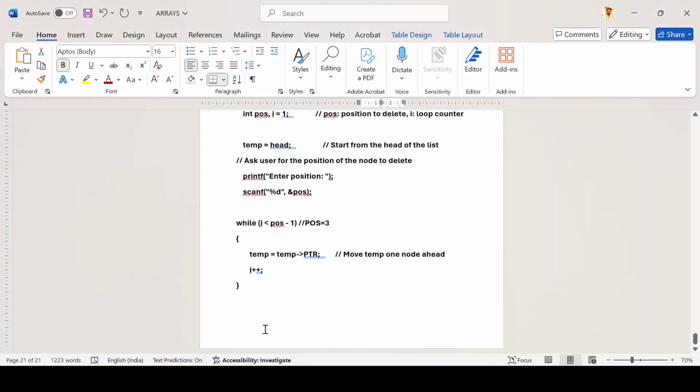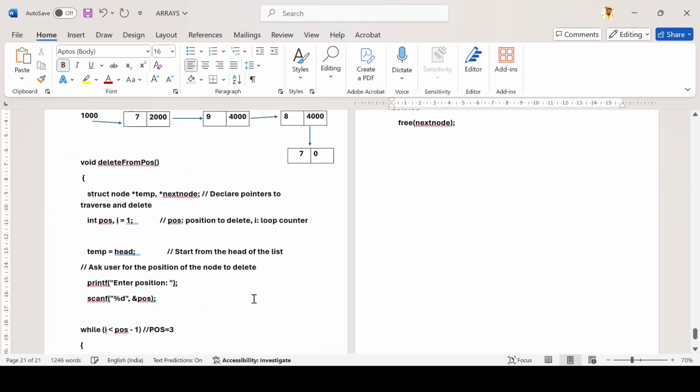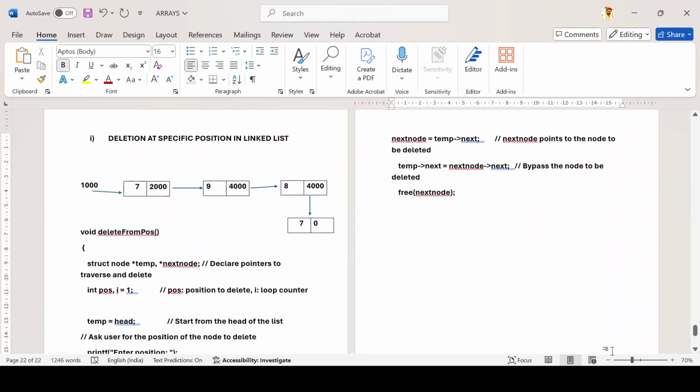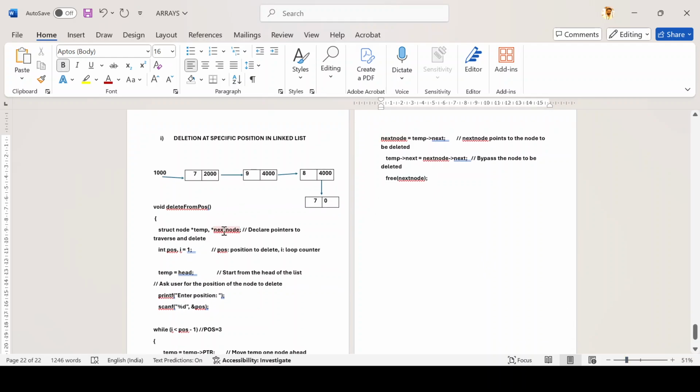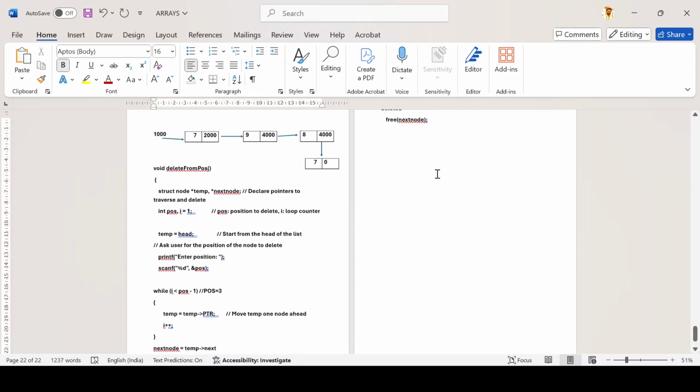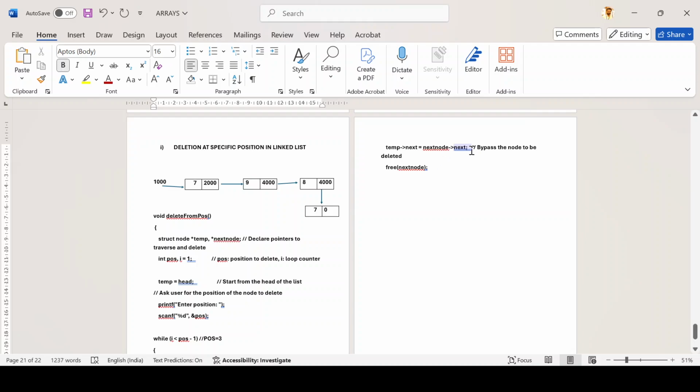So already we have declared one more variable called next node. Next node will be assigned to temp of next, or temp of pointer.